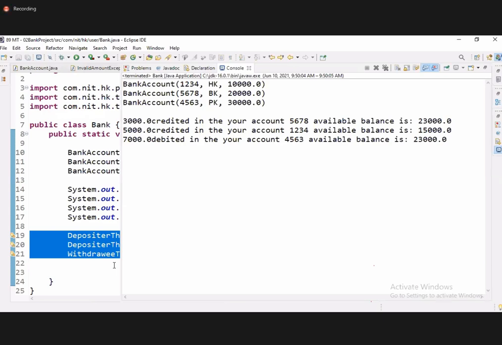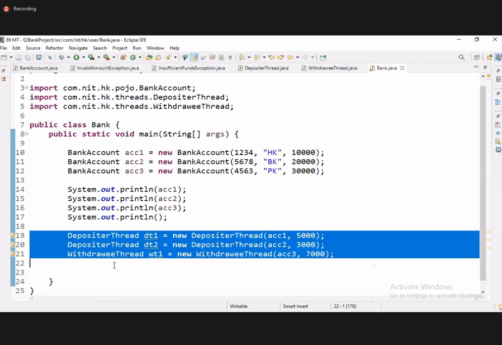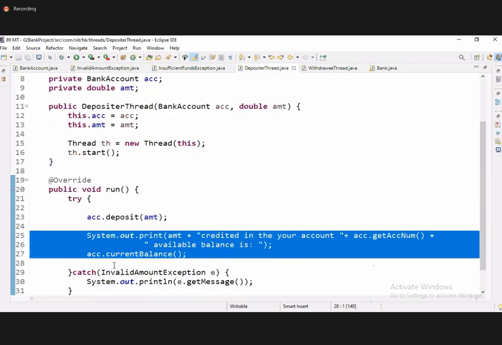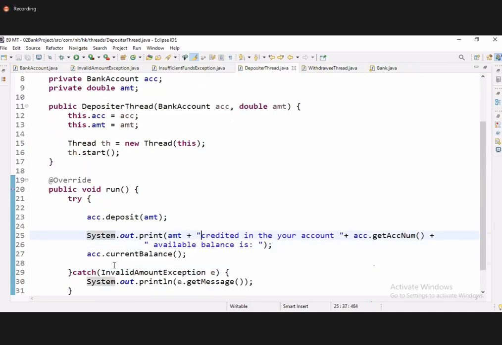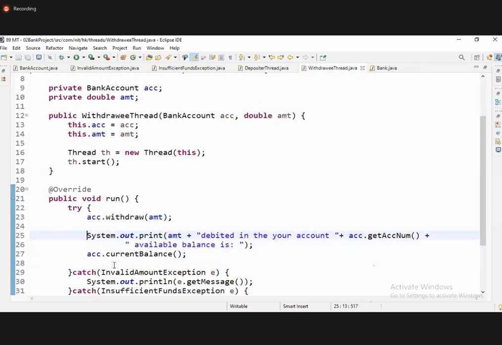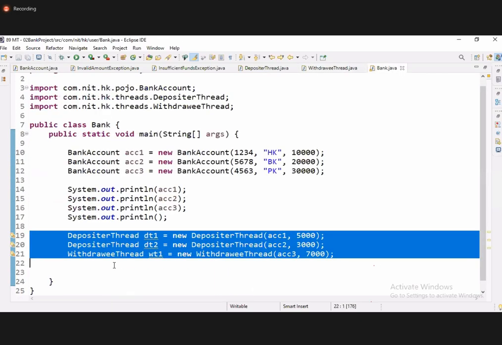Look, 3,000 credited in your account 5678. 5,000 credited in your account 1234.